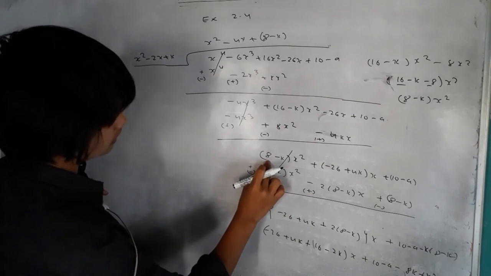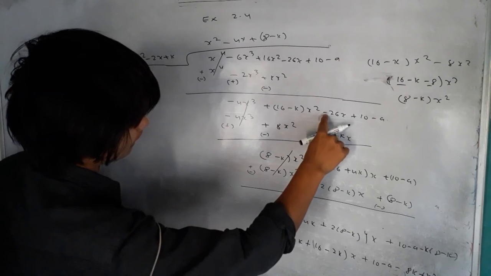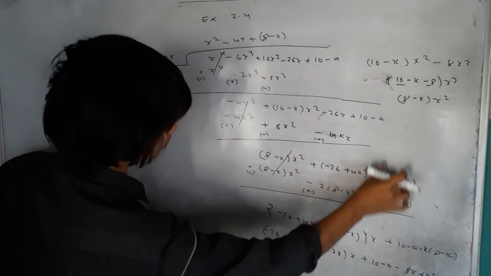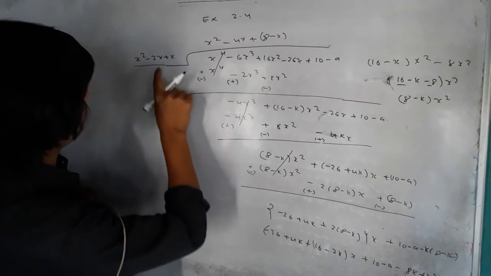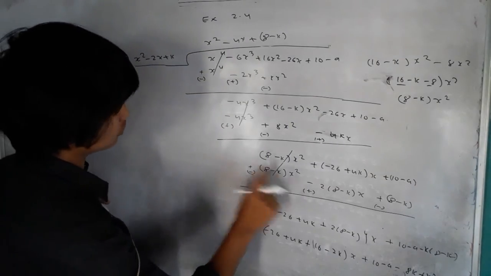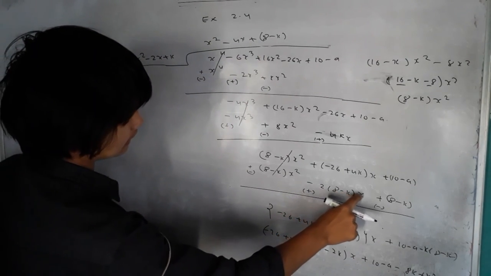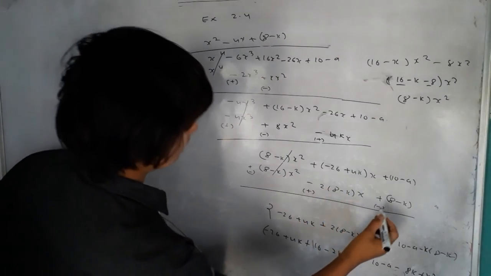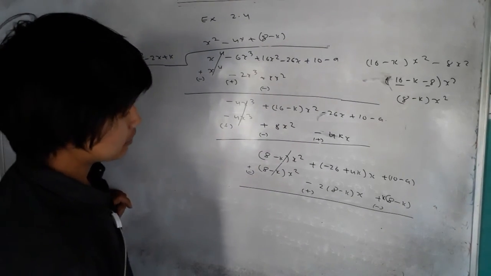So when I subtract, it will be this. And when I subtract these two numbers, remember that here is k, so it will not directly subtract. So I'll write negative sign here, minus 26 plus x. I can write this outside x, so the same number, 10 minus a. So in order to match this positive sign, I need to introduce plus into plus, plus x square, how many times 8 minus k x square? It will be this times, this number times, it will be 8 minus k square. So minus into plus, it will be negative 2x into 8 minus k x, 2 times 8 minus k x. This will be with sign negative. And plus into plus, plus k into 8 minus k, k into 8 minus k.